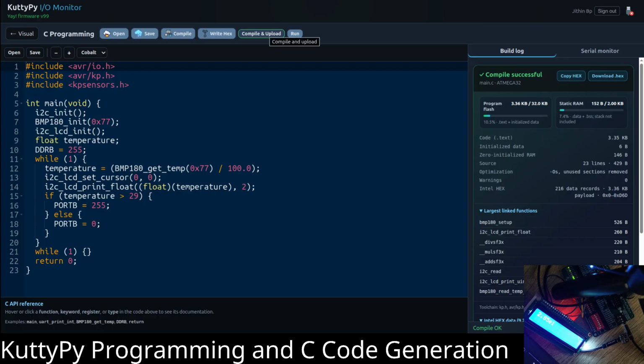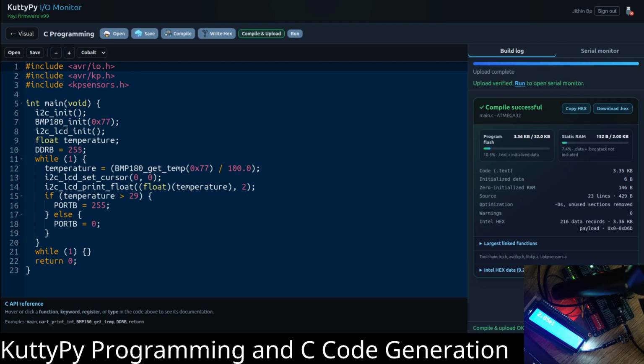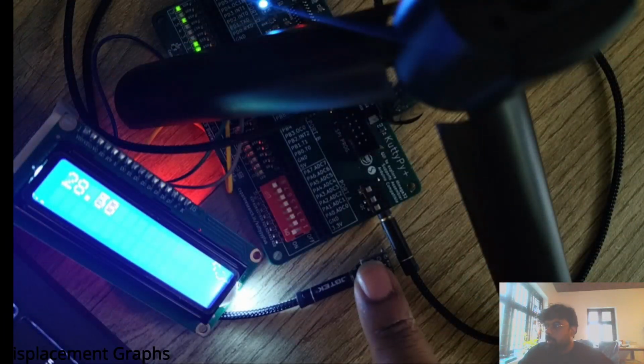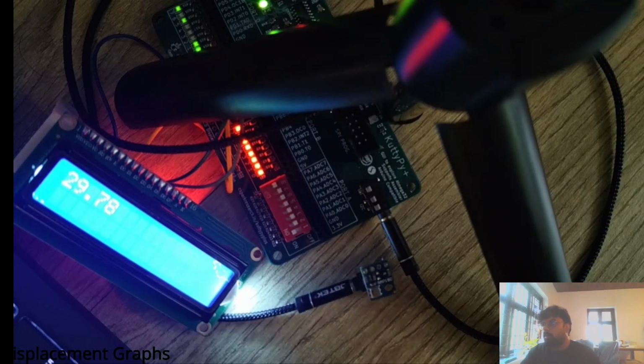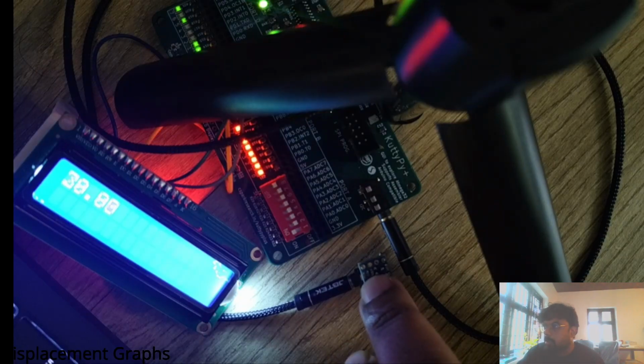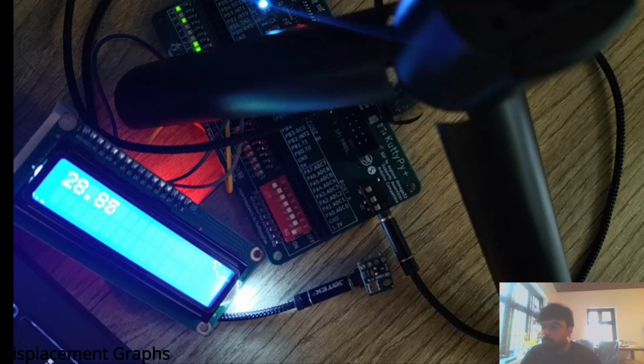So now what we need to do is just upload it. There's a common button for it called compile and upload. So this will essentially compile and upload the 3.4 kilobytes program, and that's it, done. Now when you click on run, it will essentially disconnect and allow this to run as a standalone unit. So you can disconnect from the USB and give it any 5-volt supply and it will continue executing this thing. So this is now running in the firmware. There's no link to the laptop anymore. And I can just unplug this and connect it to any 5-volt source and get the logical flow running.